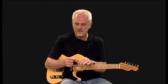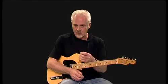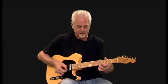So if the numbers we have in place at the moment are the 1, 3, 5 and 7 of the chord, we're going to add in the 2 or 9, same note, the 4 or the 11, and the 6, the 13. So we're going to add the 3 colours of the 9th, the 11th and the 13th to our arpeggio.